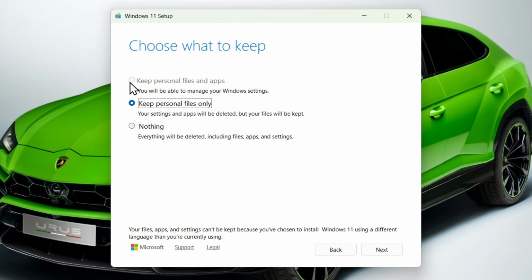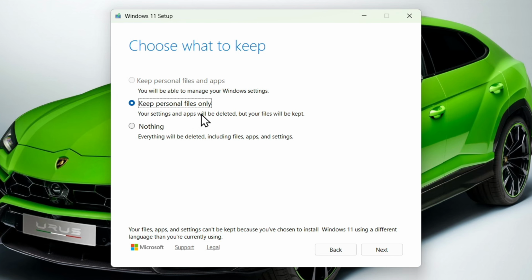You have the option right here to keep your files only. You also have the option that says keep personal files and apps. You can choose that as well, but you have the option right here to choose to keep your personal files. So you will keep your files, and so you will not lose your data, right? I recommend that you use this option, because in case, for example, you're having issues with your apps, or for whatever reason you realize that your computer is just acting up, just keeping your files only would be enough.